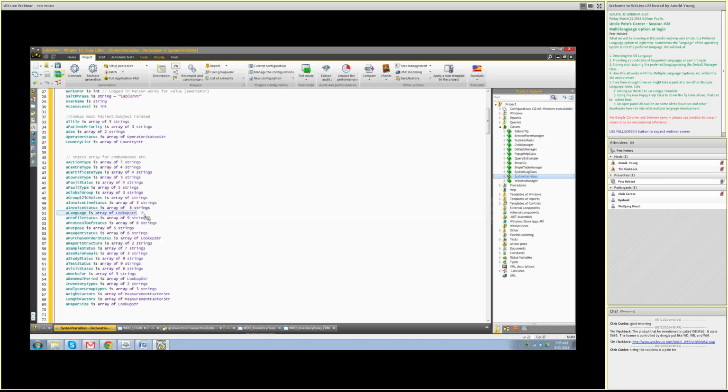right here is a language is an array of lookup structure. So I've declared an array of that structure, and you'll hear us talking on Skype quite a bit about structured arrays. That is a structured array. It's an array of a structure. A structure is a data source.